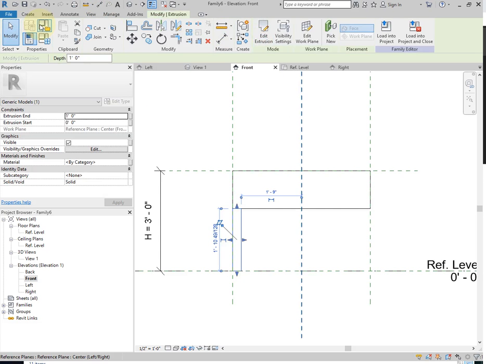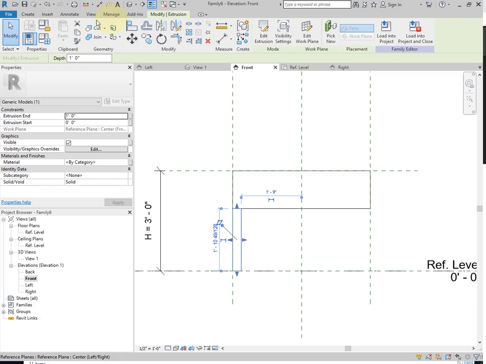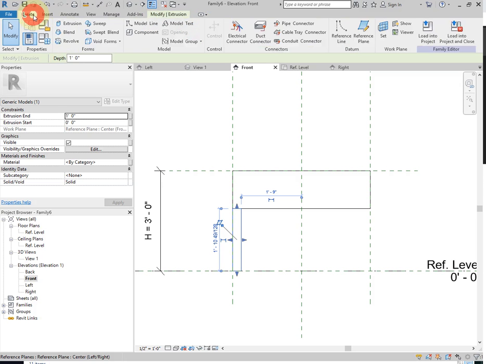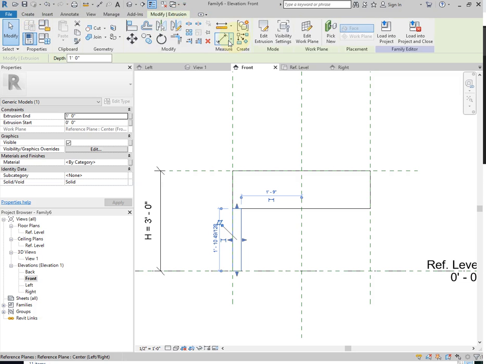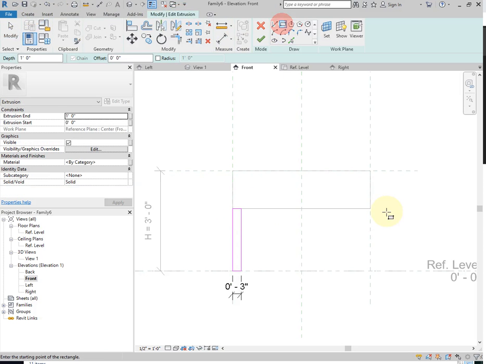And let's create another. Nope, I'm already out of extrusion. Let's edit that again. Do another one.